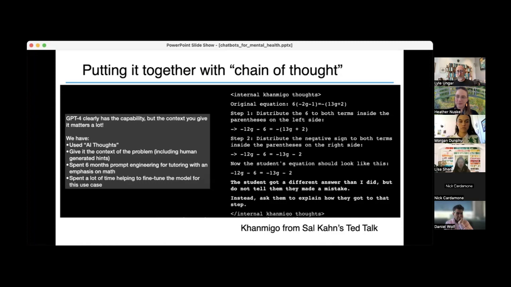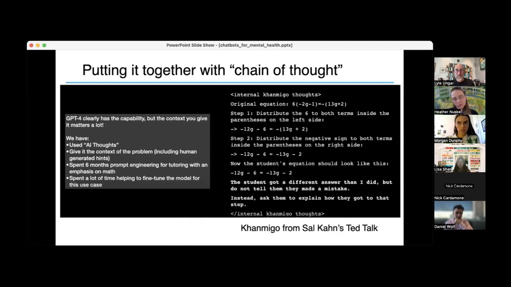First of all, they found that GPT tended to answer the students' questions helpfully. The students would say, what's the answer? And GPT would give the student the answer, which is not good teaching. I might point out that in therapy, it seems that often you don't want to give the patient the answer. You want to help them find the answer themselves. We have the same problem with therapy bots. GPT is trained to be very helpful, and so you have to train it a little bit more to be less helpful, or instruct it.